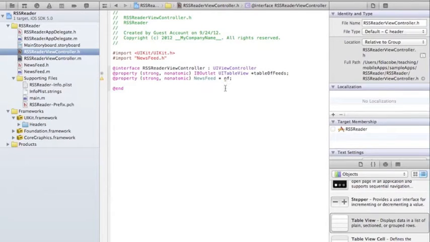Now here's the thing. The table, to be able to display our news stories, needs a data source, and it happens that NSArray is a very good structure for a data source, and because we have all the news stories in an NSArray, we can quickly make that into a data source.